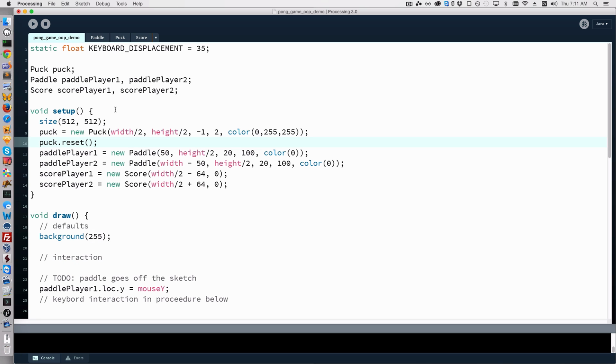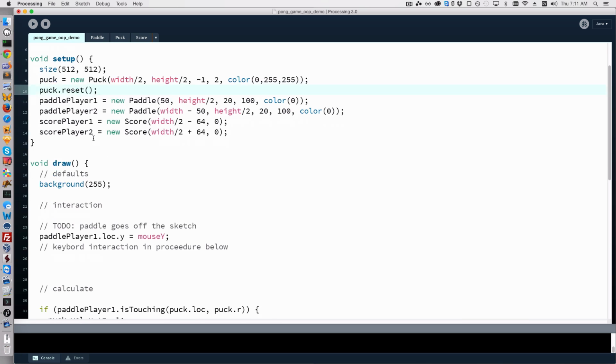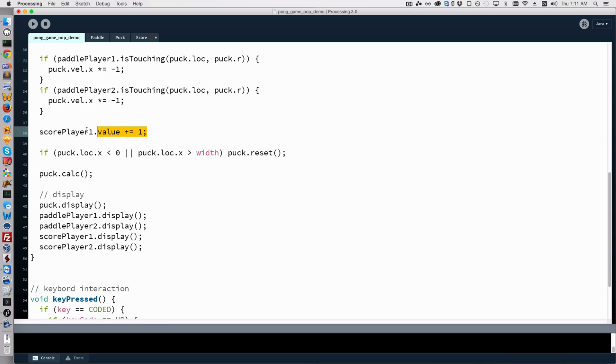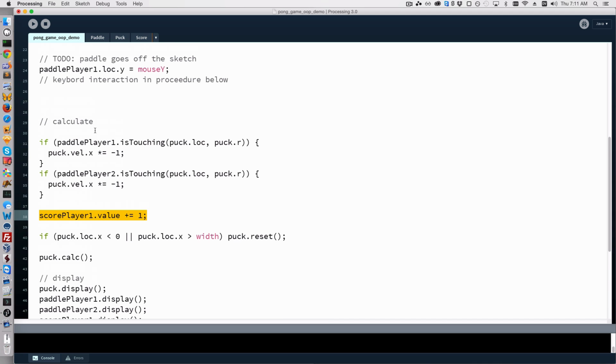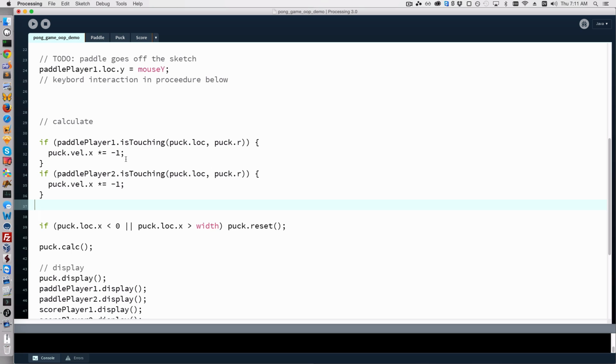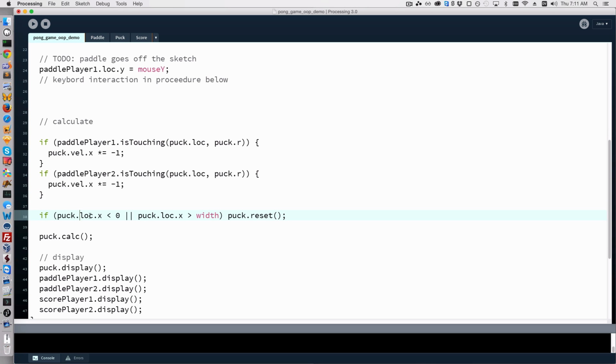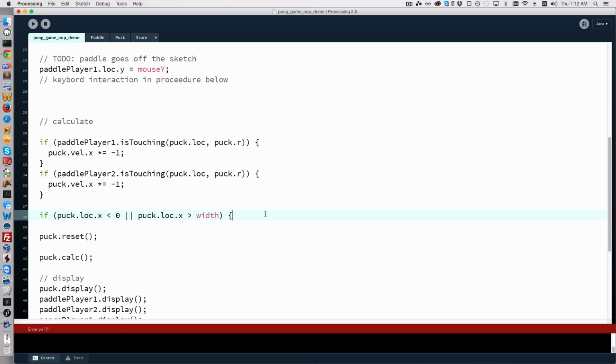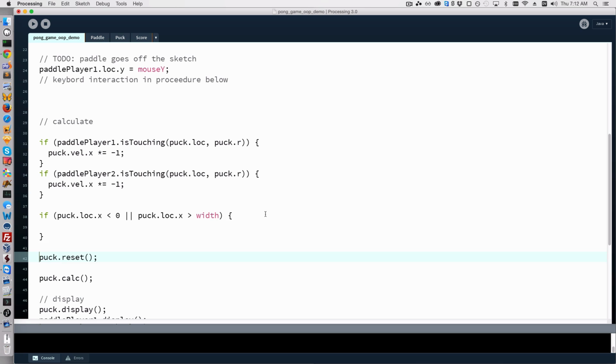So we've got that, and we're automatically incrementing here. The next thing we want to do is add another conditional. And the conditional we want to use is this one that we've already defined. So basically, this means it's out of bounds and we're resetting the game. So we're going to expand upon what that's doing. So I'm going to add the curly braces back.